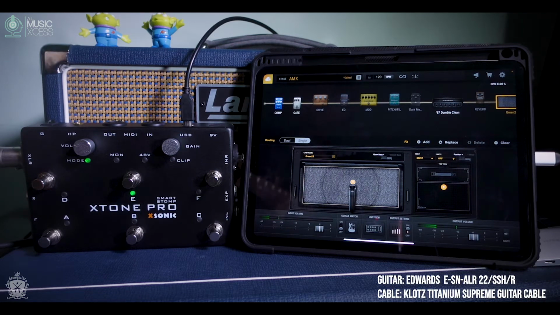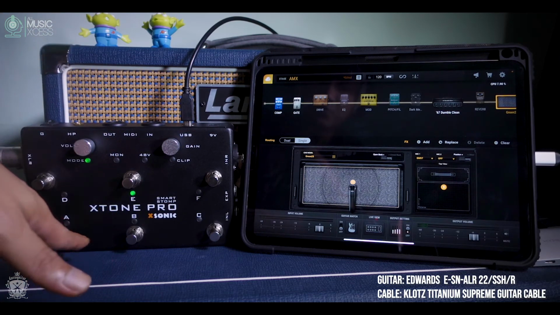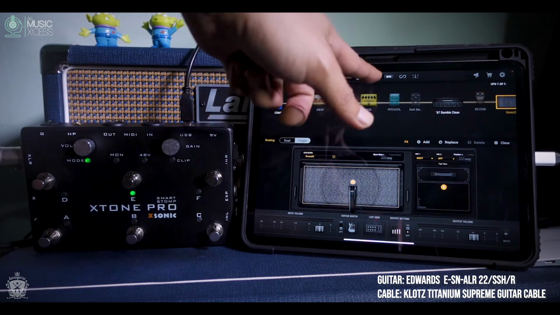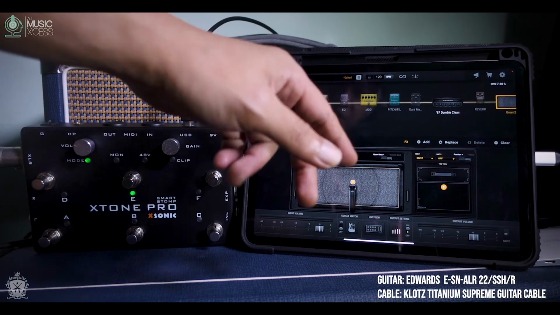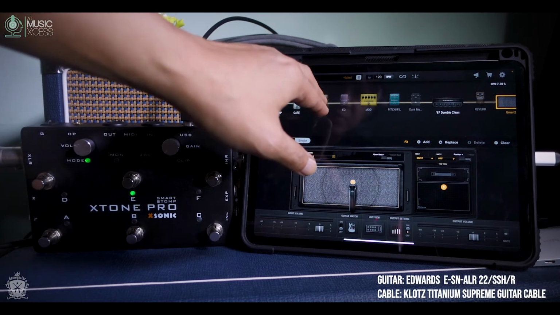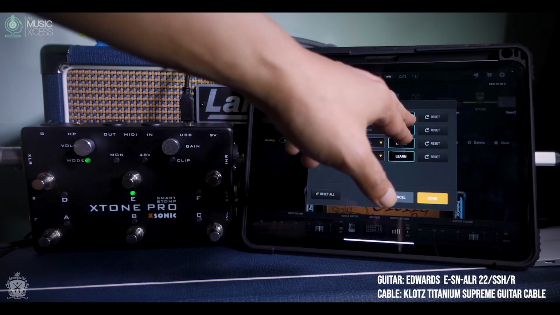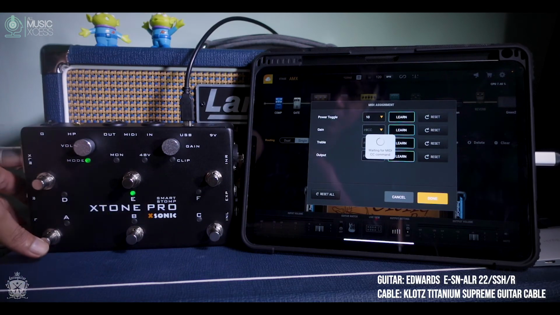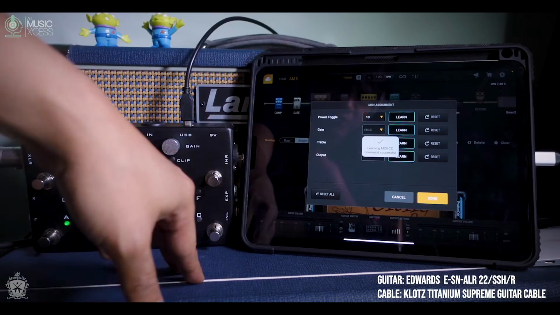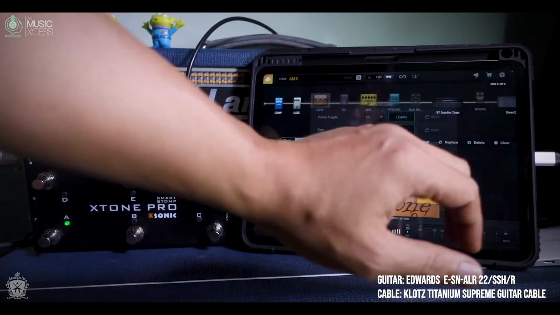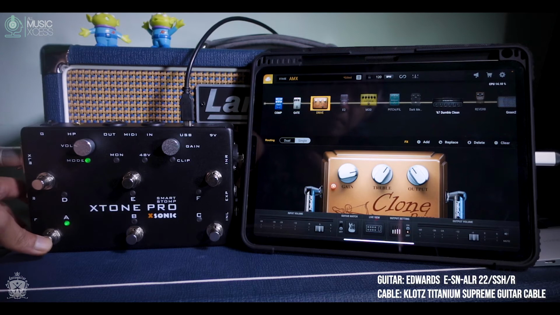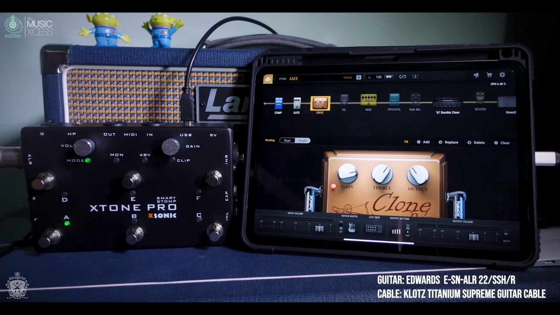Okay, so now how I'm going to use the Xtone Pro footswitches to command all these pedals. Pretty easy. What I'm doing is, I'm going to press my drive and click learn, and then press my footswitch A on the Xtone Pro, and you see CC command successfully learned. So you press done, and then bam, see that? Bam, it's turned on. Now let's hear my drive.